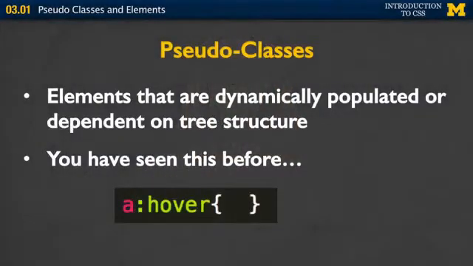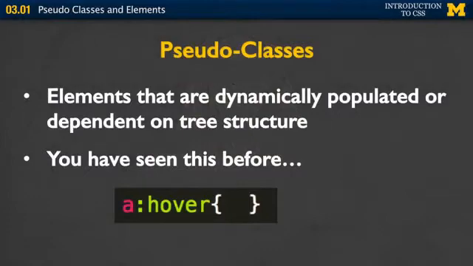Welcome back, everybody. Today, we're going to talk very briefly about pseudo classes and elements. So we've been working with different types of elements throughout this entire course and how we can structure them and style them. Well, pseudo elements are kind of different from the other things we've seen before in that they are very dependent on the DOM structure, and some of them are actually dynamically populated.